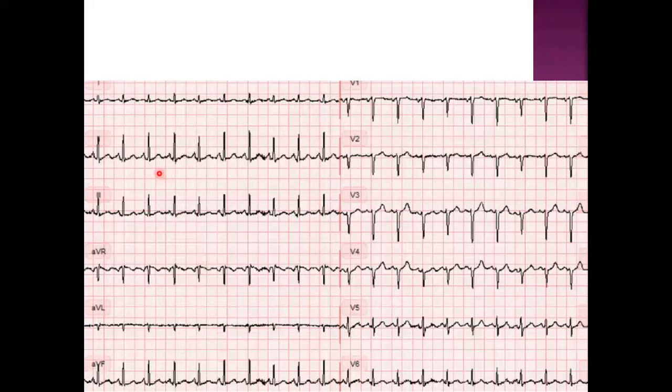Here you can see the ECG of a patient with massive pericardial effusion, showing electrical alternans. By electrical alternans, we mean that the amplitude of the QRS complex is variable, right? It is changing. At the start in the V3 lead, you can see the amplitude of the QRS complex is less, and then it is increasing gradually, then again decreasing, and then again increasing, right? Decreasing and increasing amplitude of the QRS complex. The same pattern can be observed throughout the ECG in all the 12 leads.